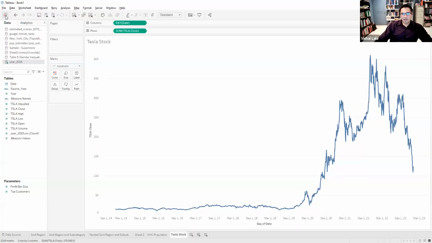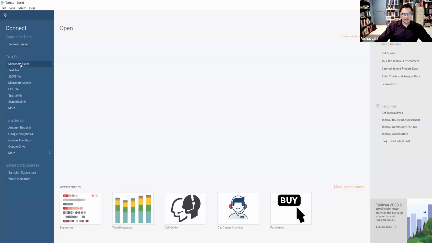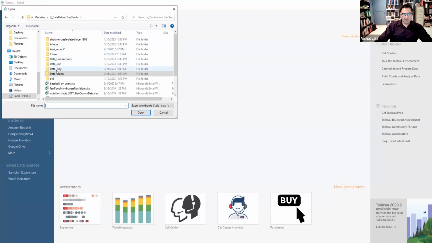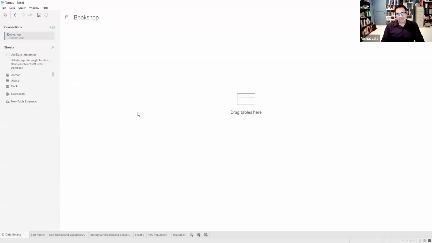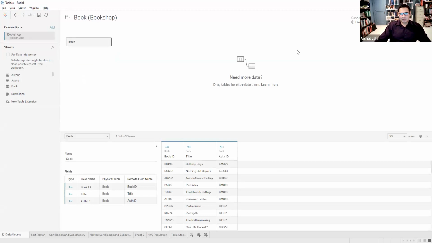The bookshop dataset we're going to use is in a file called bookshop, and that's an Excel file. So here's the bookshop dataset. It's called bookshop.xlsx. And basically, if you think about it, this dataset is essentially just an Excel file with different tabs. Rather than using an actual SQL Server type database, we're going to use an Excel sheet and pretend that it's a database with different tables represented as different tabs in the workbook. So here are the different tabs I was alluding to earlier. One of them is the book table. When I pull the book table in, we get the following. So we have here 3 fields and 58 rows of data.